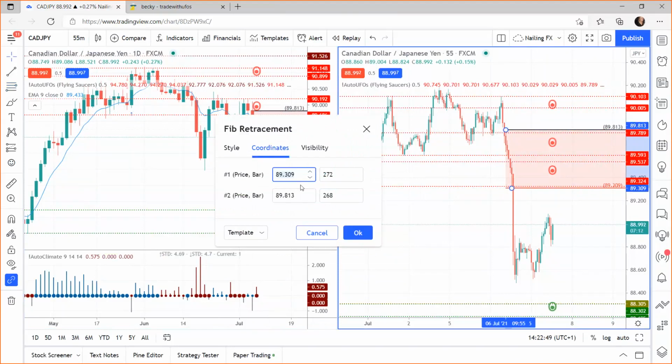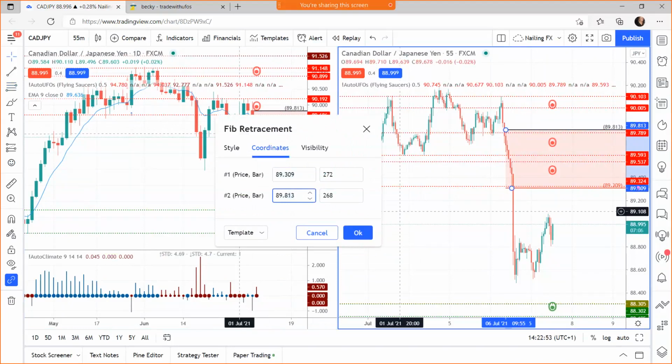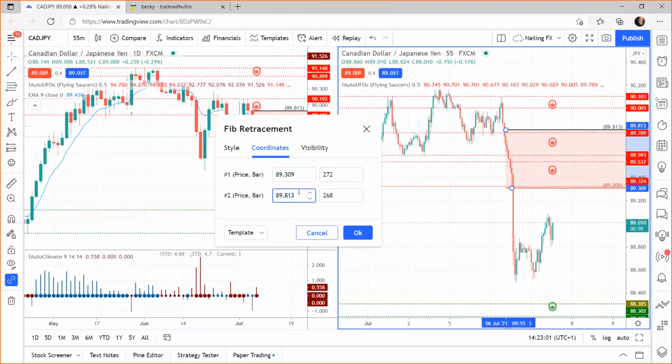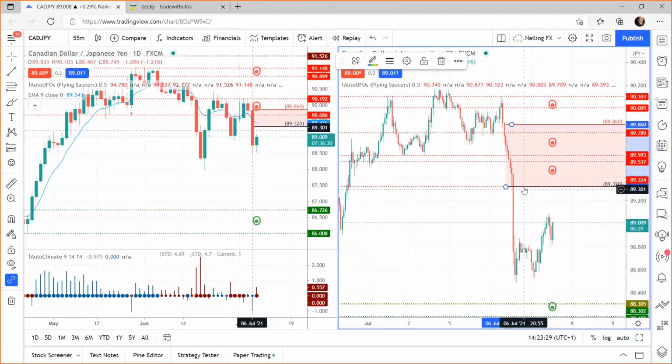So our entry is actually going to be this line here. You see this price here says 89.324. So we're just going to round that down to 89.32. That's going to be where our entry is. Our stop loss, you see this top number is 89.789. Let's first round that up to 89.79, and then we're going to add 7 pips there as a bit of wiggle room plus the spread. So 89.789, rounded up to 79, plus 7 gives us 86. There we go. So that's our entry and our stop.